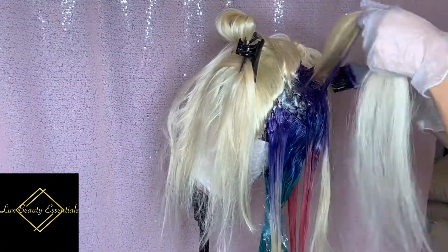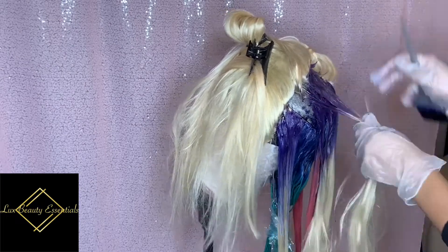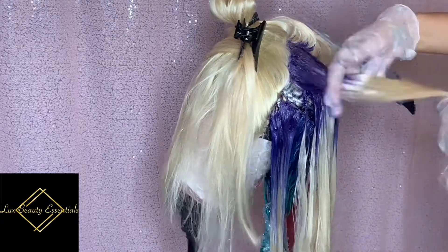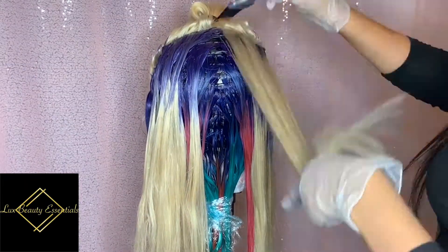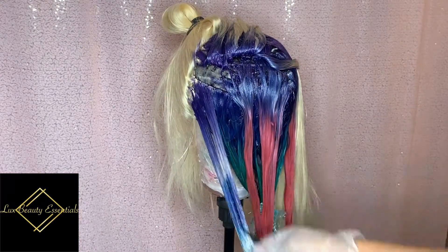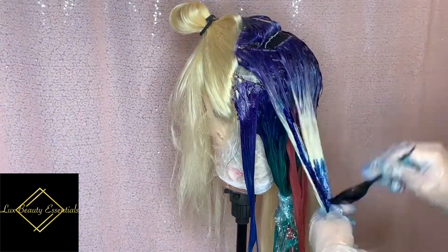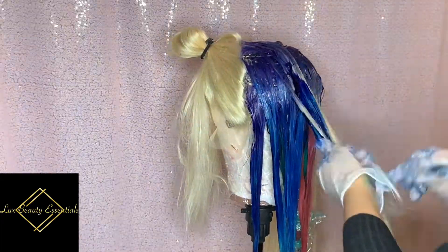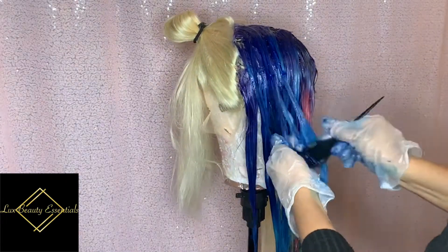Now as I get to the top middle layer I'm adding a more purpley undertone to the roots. So what I did to achieve that was more periwinkle and more titanium — it kind of dyes down the dark harshness of the indigo blue. Once I was happy with that I went back to the blue colours but I did add a bit more navy to this bit just to make it a bit more deep. As I said this is my crazy little creation, there was no plan to it. I just literally went with my gut and I was very happy with the results.